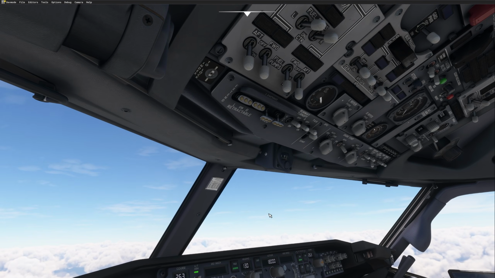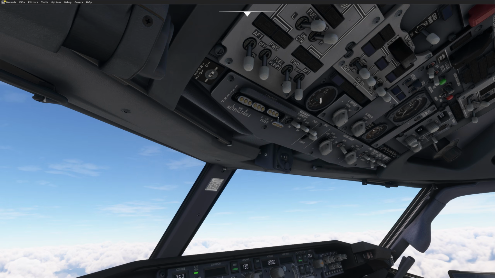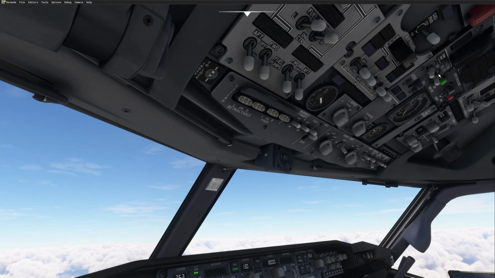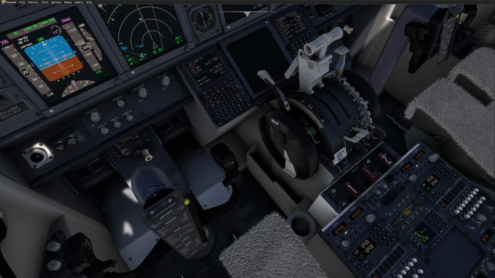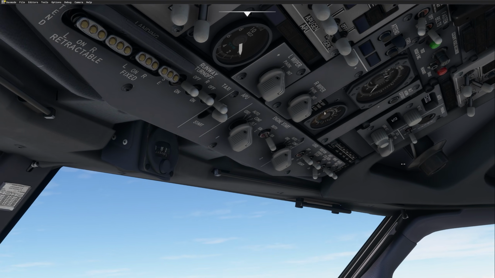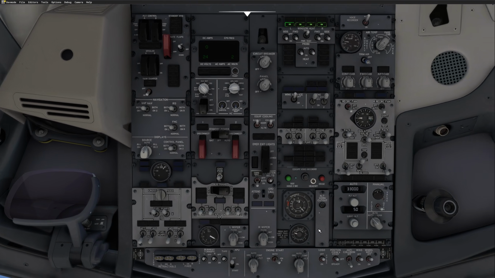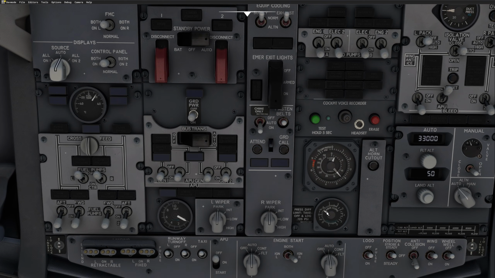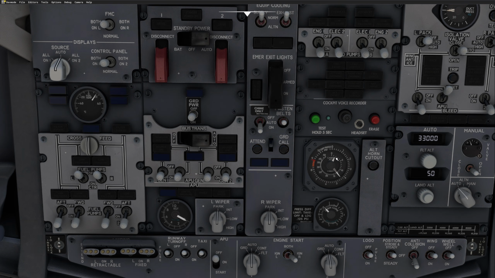That's fine. We can turn off the lights. What we do as well, we turn off the seatbelt sign to automatic if possible, and we check that we have 121.5 on COM2, and we check as well that the aircraft is pressurizing correctly. So what you should see here is a rate of climb as the pressurization is working properly, and you can see that the cabin altitude is increasing slowly, and that's the PSI. So everything looks good. We can continue.